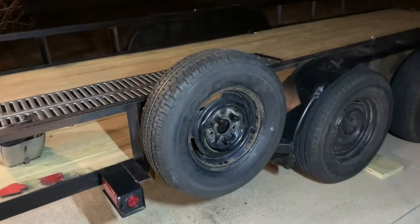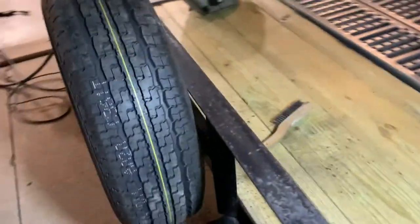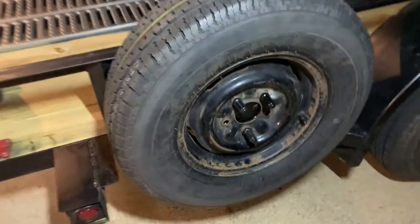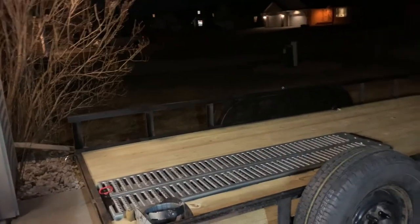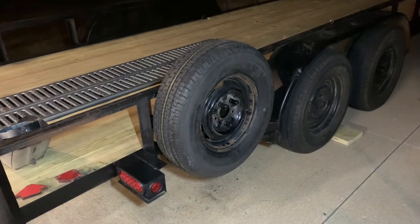Well, would you just look at that? Would you just look at it? Not too shabby, I do say so myself. I like it. You know, if I could find another wheel in that stupid size, a guy might actually think about making another one on the other side there. Oh well, it'll work for now.